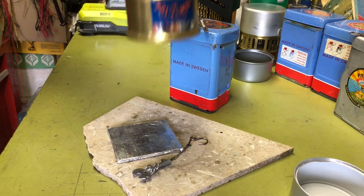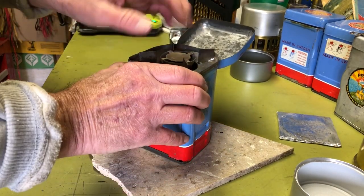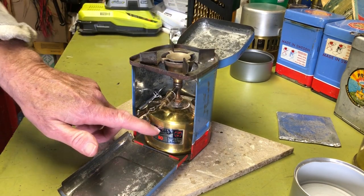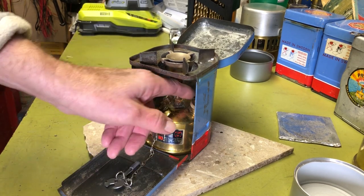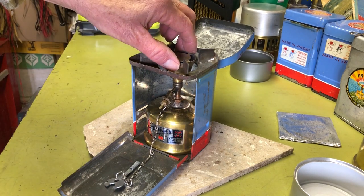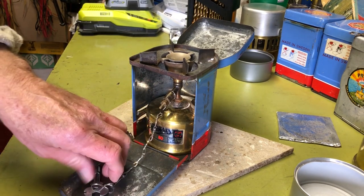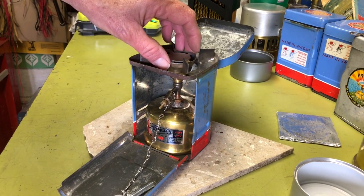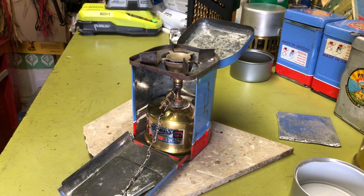See what kind of mood I'm in. So anyway, while I was at it, I decided to fire the Optimus 80 up just to see how it performed, and it's still in good shape. The gasket was fine. I cleaned out the jet, made sure that was clean at least, and then I fired it up and it did work. So I'm going to fire it up again. The last time I fired it up, I had it outside, but I'm going to try to fire it up inside the actual windbreak to see how that works.